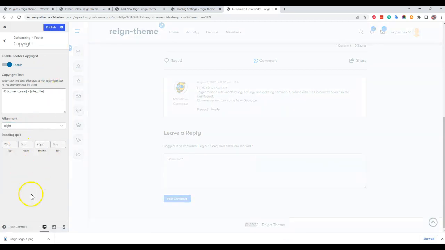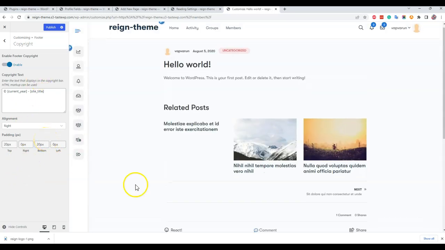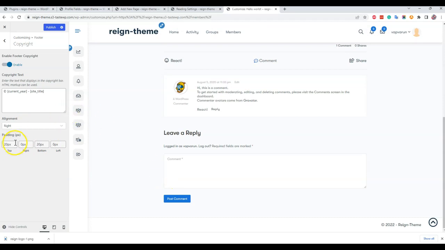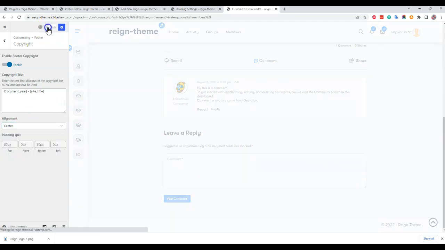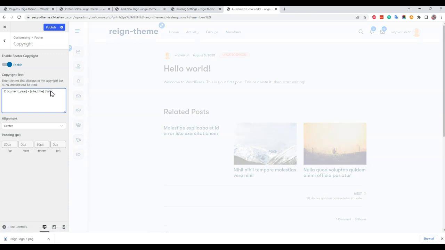Okay, and you can also put padding or spacing there just to adjust the space. The copyright section is pretty simple. You just have to put any text there, and based on the text you have included, it will display it there.